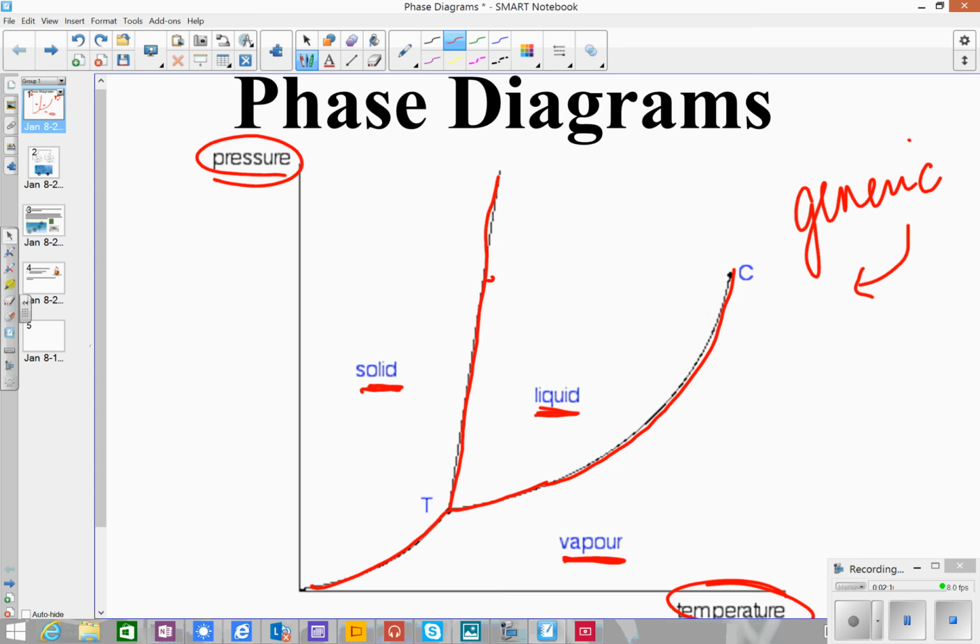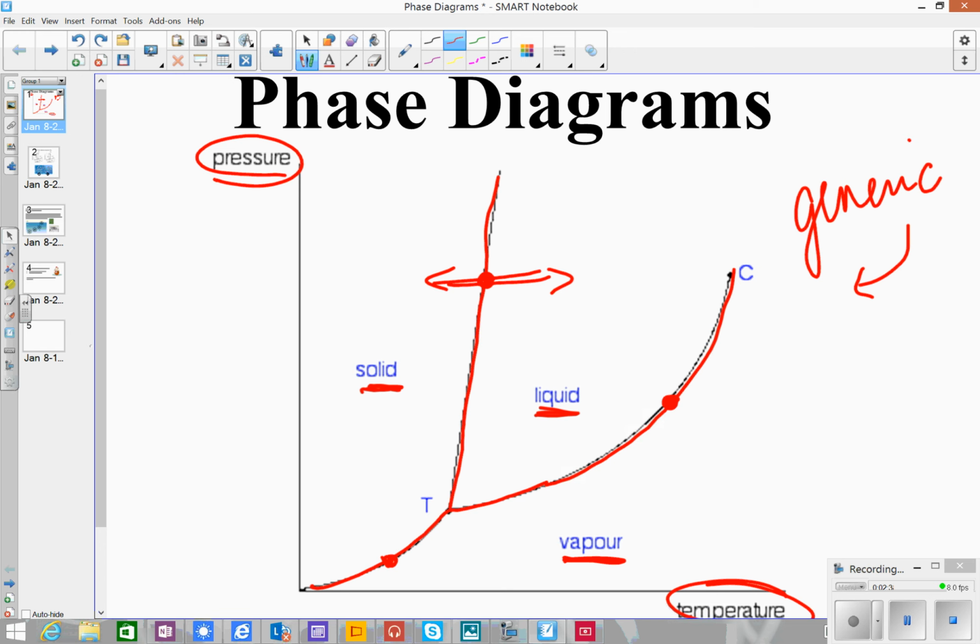So let's say I was here on this line, I would have a phase change between solid and liquid going on. If we were going this way in temperature, increasing kinetic energy, it would be solid becoming liquid. If we were going this way, it would be liquid becoming solid. But if we are on the line, we have two phases. If I'm right on this line, I'm in between a liquid and a gas, so I have both phases present. Say I'm down here, that means I'm in between a solid and a gas.